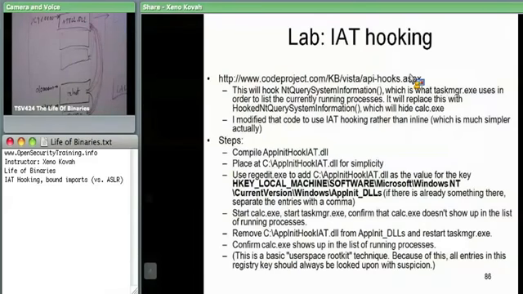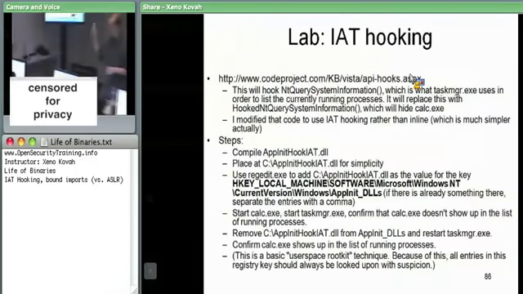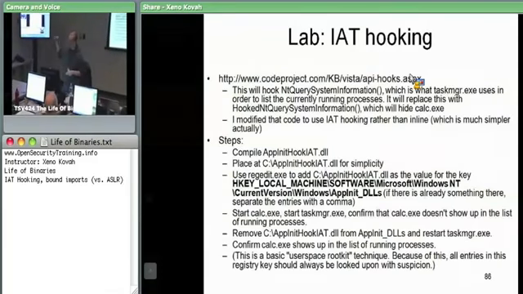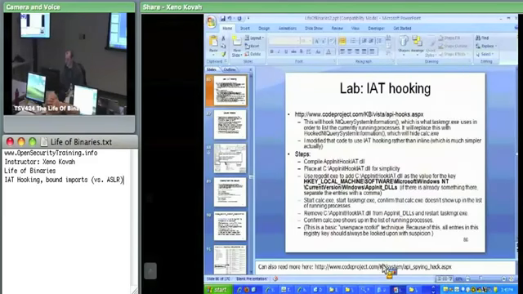So anyways, we're hooking NtQuerySystemInformation. The original approach would go directly to the first address of the function and put a jump instruction which jumps to the attacker. Instead, we're going to modify the import address table. I put the steps in here, and let's see if people can follow along, just to see if your compilation environment is working, because we'll need it later as well.